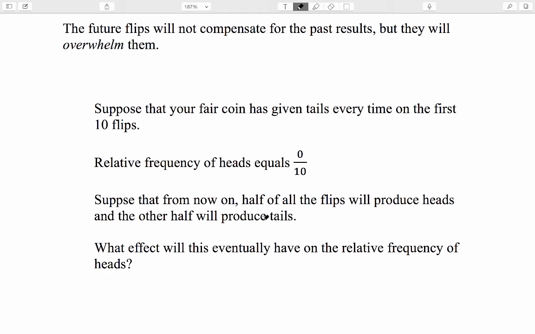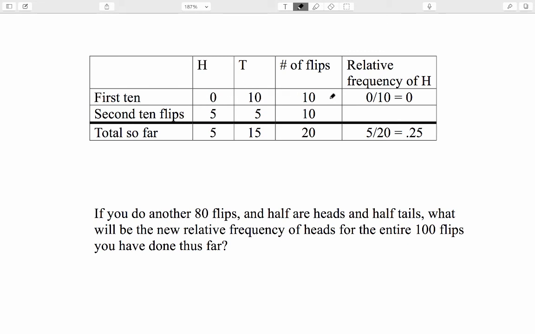Let's just see what effect this will eventually have on the relative frequency of heads. It means that after getting 0 heads and 10 tails on the first 10 flips, so that your relative frequency of heads is 0, on the second 10 flips, you're getting 5 heads and 5 tails, right? That's just our assumption. We're supposing that after those first 10 flips, we get an equal number of heads and tails forever after. What happens when we tally up the total so far? Overall, we now have 5 total heads. Overall, we have 15 total tails out of 20 total flips. The relative frequency of heads is now 5 out of 20, or 0.25. What just happened? The relative frequency of heads, the experimental probability of heads thus far, has gone from 0 up to 0.25.